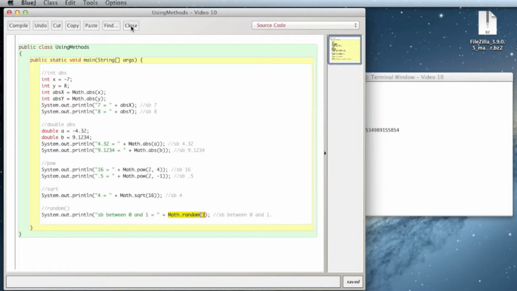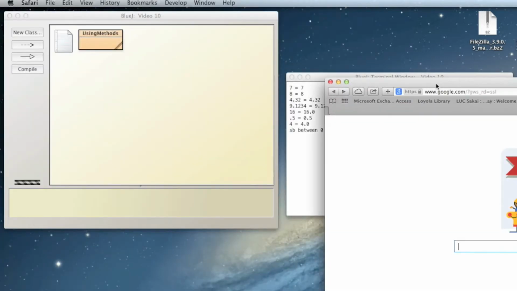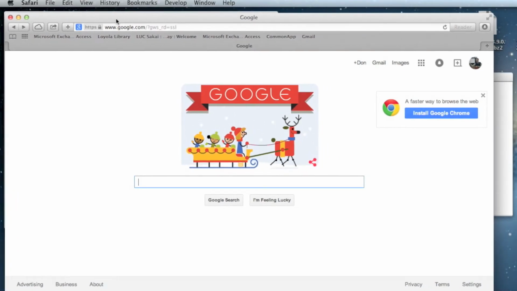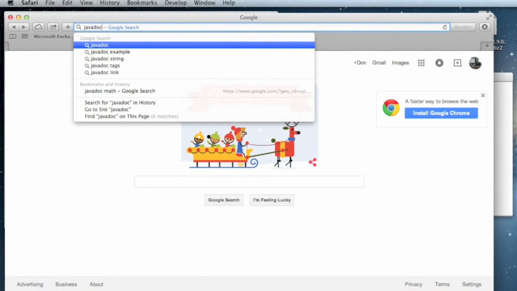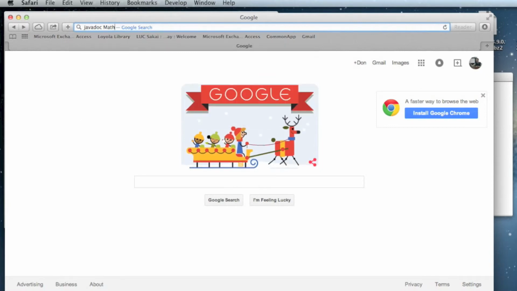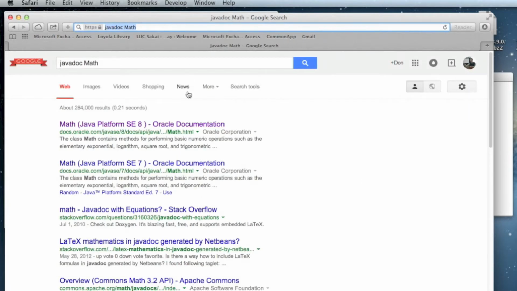The last thing I wanted to show you on the computer, at least, is Javadoc. And what happens is when anybody writes a Java program, they document it in this tool called Javadoc. So if you wanted to learn all about the math class, you just type into Google Javadoc Math, and you will see things like this.